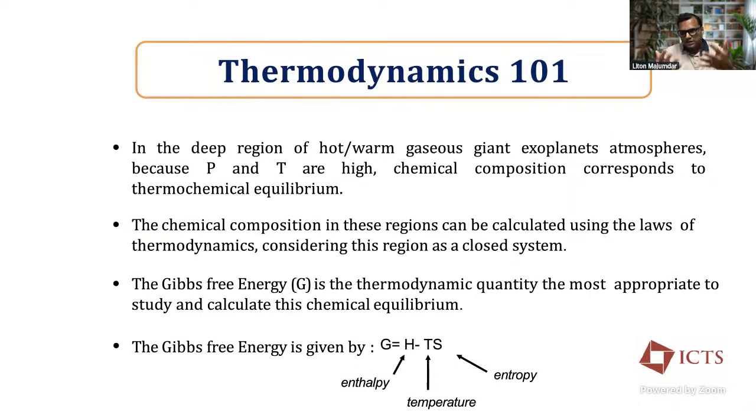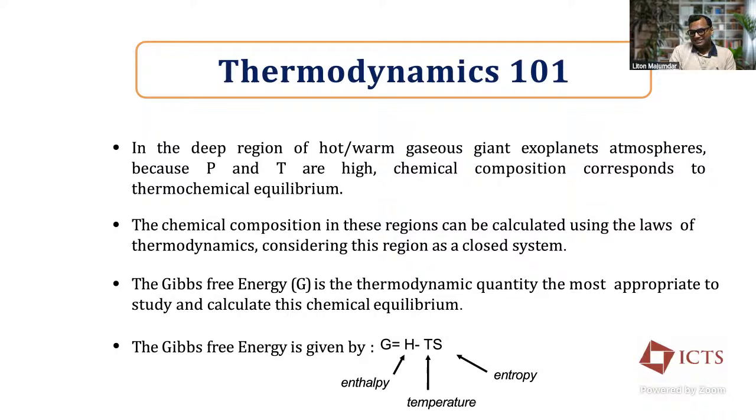So now let's first think about how atmospheric chemistry operates in equilibrium. Let's talk about some foundational thermodynamics. We are in an era of JWST, and we are observing several hot Jupiters, hot warm gaseous exoplanet atmospheres. If you think about your gaseous atmosphere, as you go deep in the atmosphere, your temperature is very high. And as you will see, since your temperature is very high, the chemical reactions become faster. Your atmosphere will be in equilibrium.